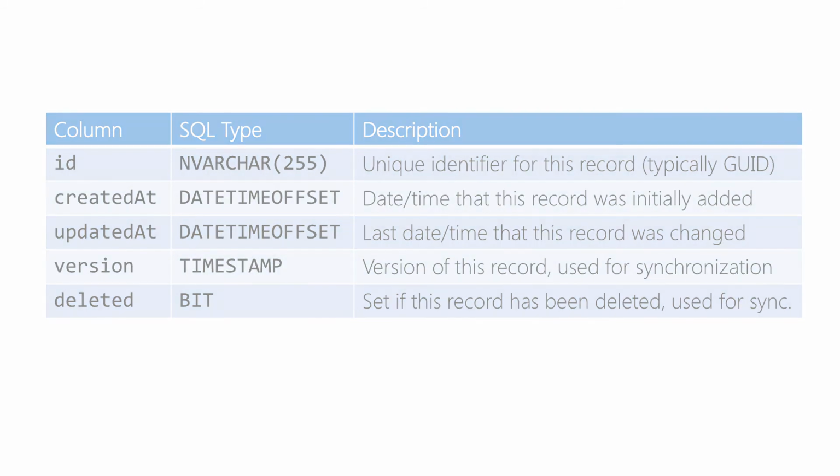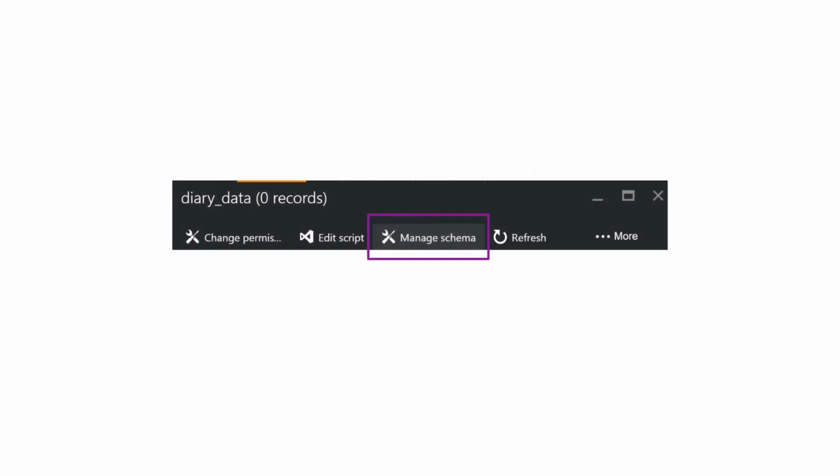Once you've defined your easy table, you likely need to add some unique columns to it to store your app-specific data. This is done by selecting your table in the Easy Tables view and then selecting the Manage Schema toolbar option at the top. This opens an editing blade for the table, and that lets you add and remove columns from the table definition. Any operations that are done here will change the schema of the SQL Server database table.